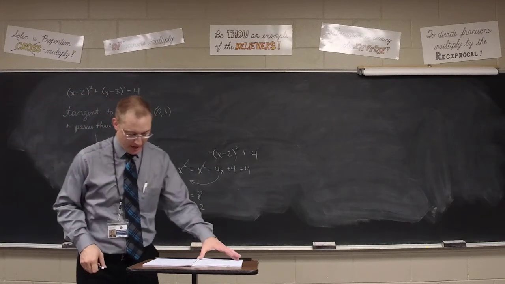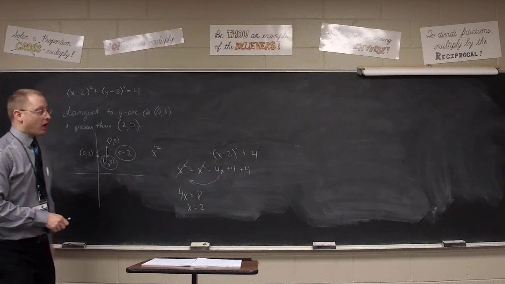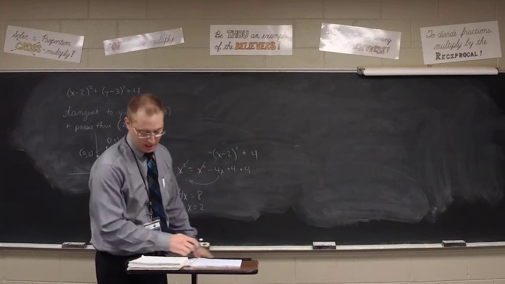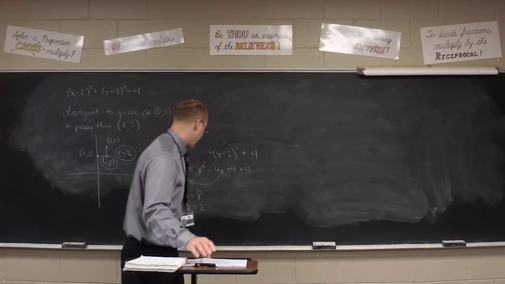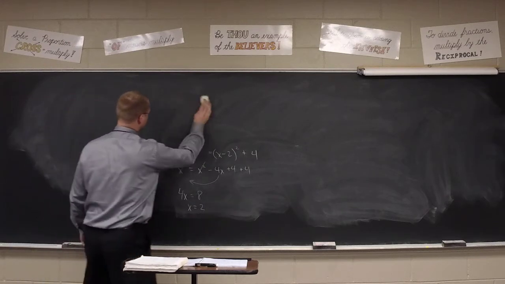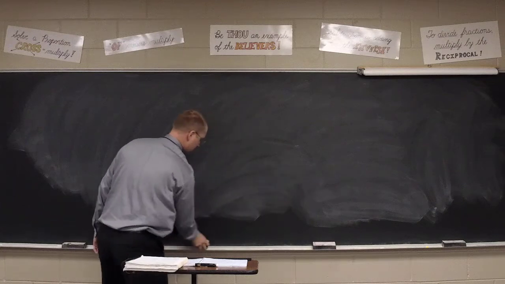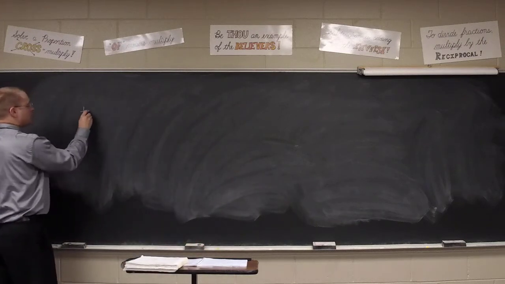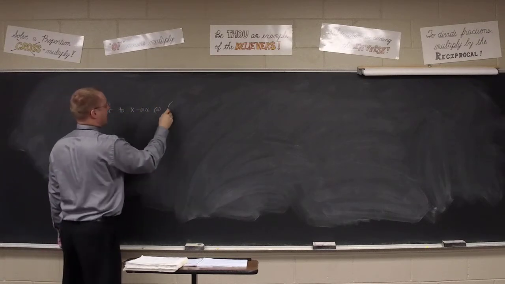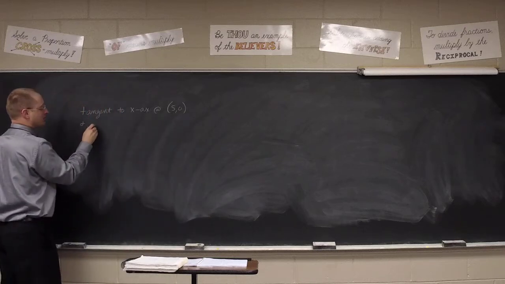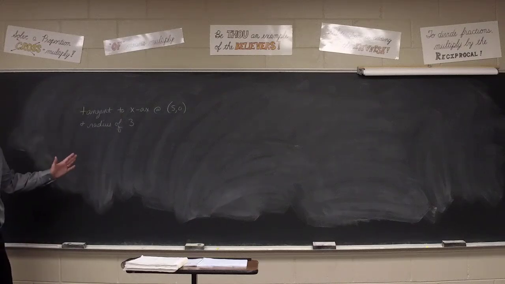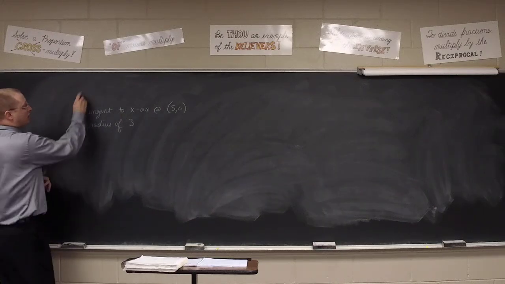Questions on that problem, number 9? All right, let's take a look at number 8. Let's look at that one now. Go and read that. What are we given? We're finding an equation of the circle, but what do we know in number 8? It is tangent to the x-axis at 5, 0, and has a radius of 3.